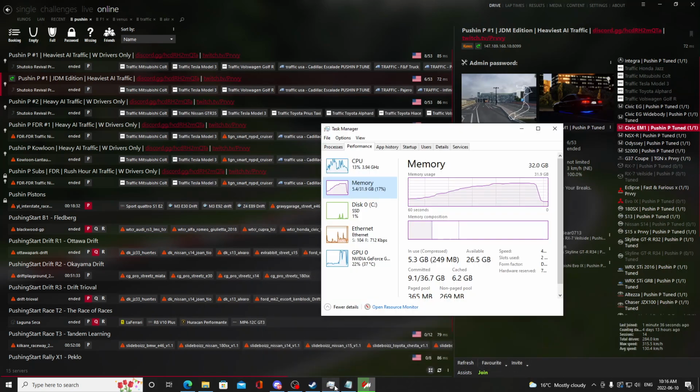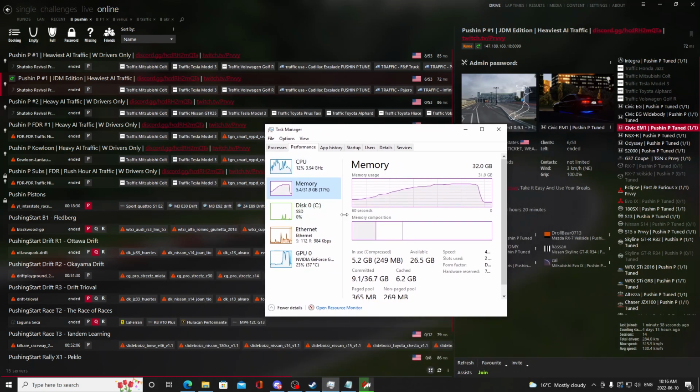So the RAM usage one, the memory usage one, you can't fix that. What I recommend is that you join car slot servers with 40 cars, 30 drivers, 10 AI, something like that. If you have 16 gigs of RAM, maybe try and play in those kinds of servers. You will run into issues. It just happens. I can verify it. I upgraded to 32 gigs. I'm having a great time in most of the servers. That is what it is.